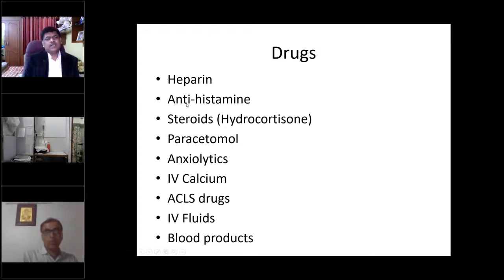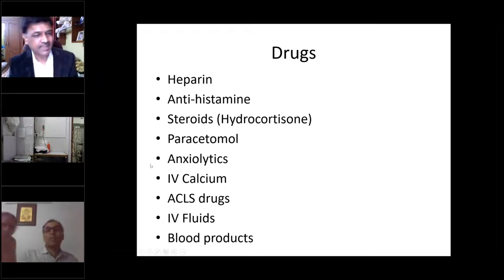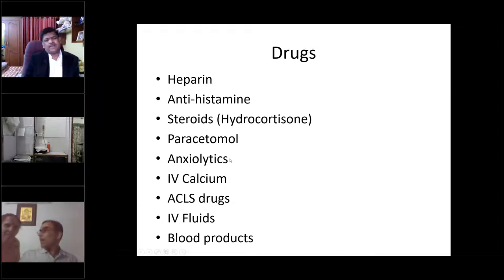Two, because you may have allergies to the filter fibers or the FFPs which we are giving or the albumin we are giving, you need to give antihistaminics. We may have to give hydrocortisone. Sometimes these patients may develop filter-induced rigors, so you have to give paracetamol to control that. Sometimes they will be anxious, so anxiolytics, but most of these patients are already sedated, so no need to do that.